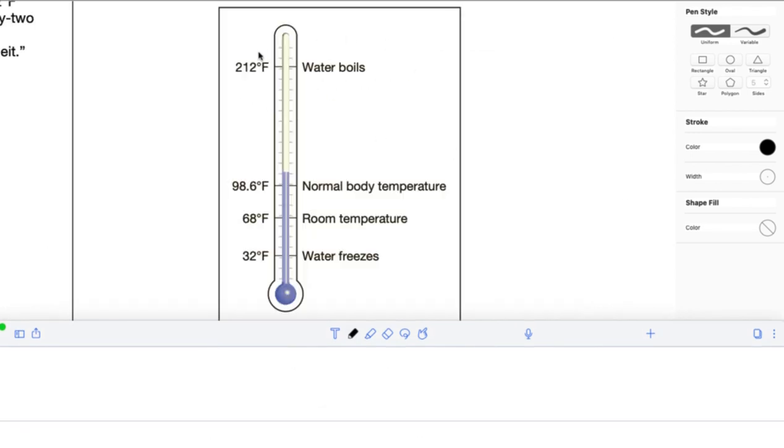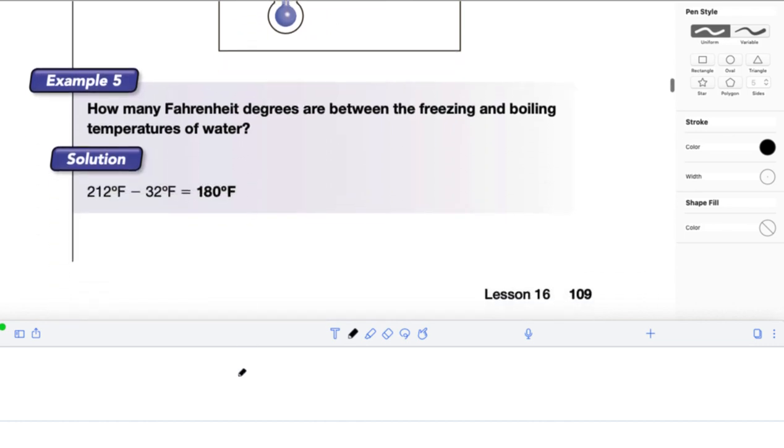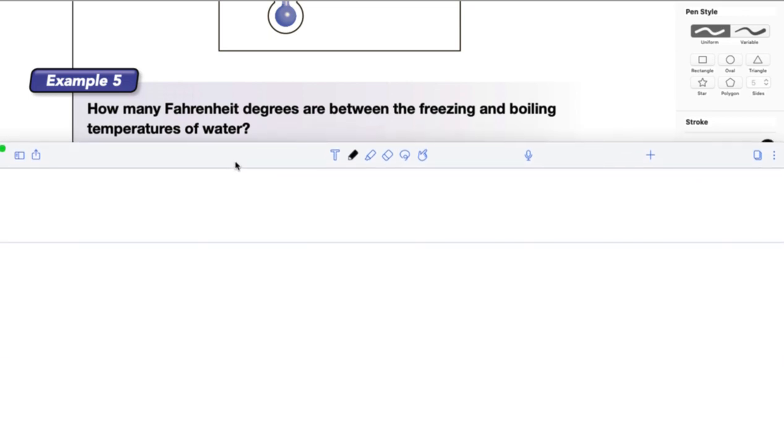For this next example, we're going to have to keep 2 very important numbers in mind when we're dealing with the Fahrenheit scale, also another American preference. We're going to consider that the temperature where water boils is 212 degrees Fahrenheit and where water freezes is 32 degrees Fahrenheit. So we're going to calculate this. No, you can see the answer, but that's okay. We'll see how to do it. It says how many degrees are between freezing and boiling point of water. We're going to take 212 and we'll subtract 32 to get 180 degrees.